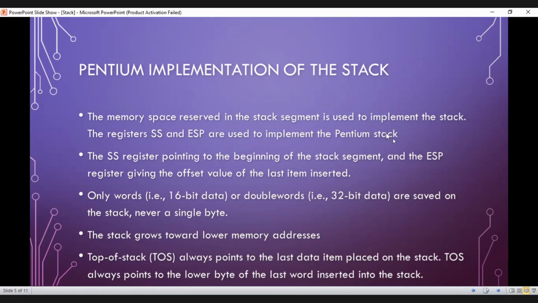So we know that in an assembly language program, there are 3 segments. One is stack segment, then the data segment, and another is code segment, right? So for each of these segments, some memory space is allocated, isn't it?